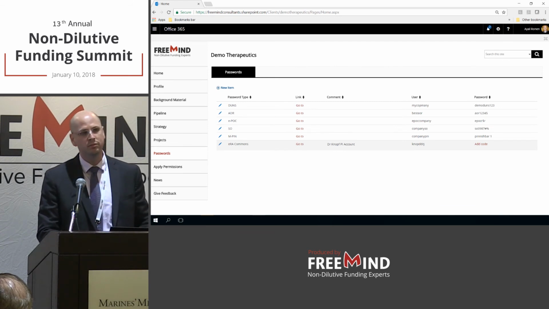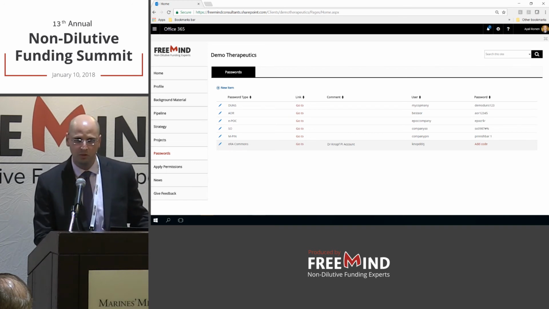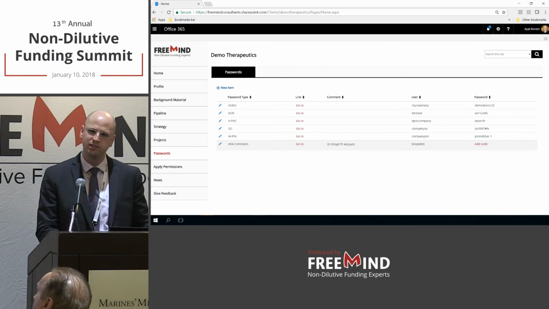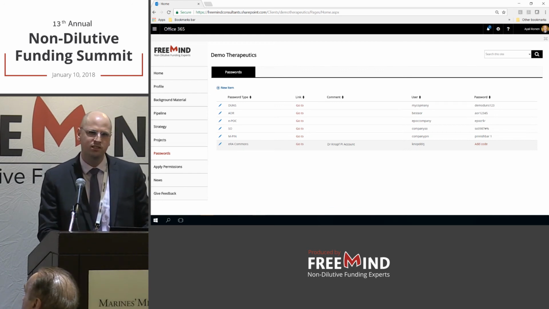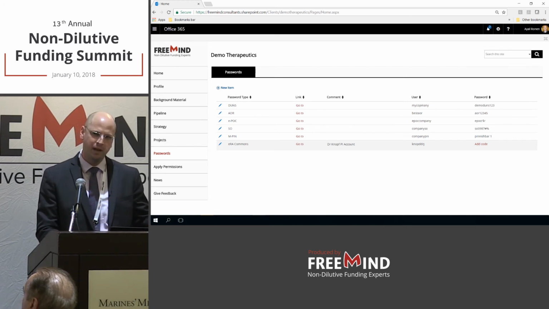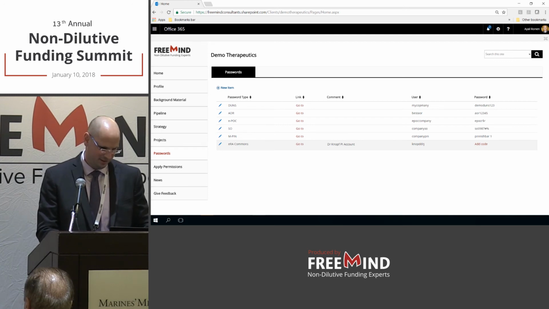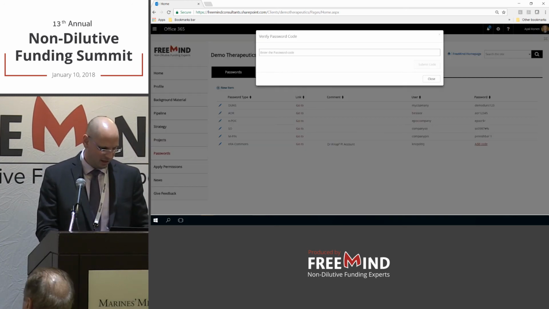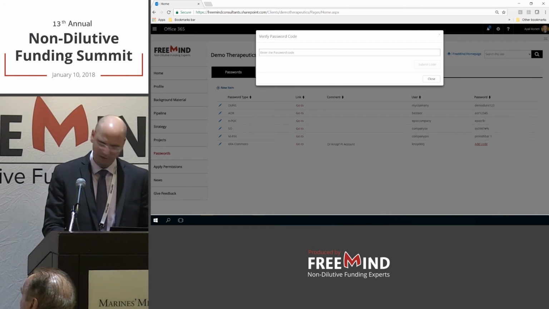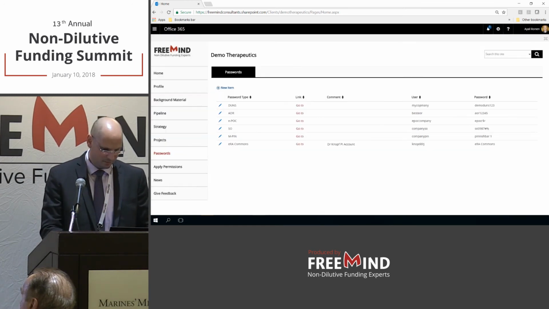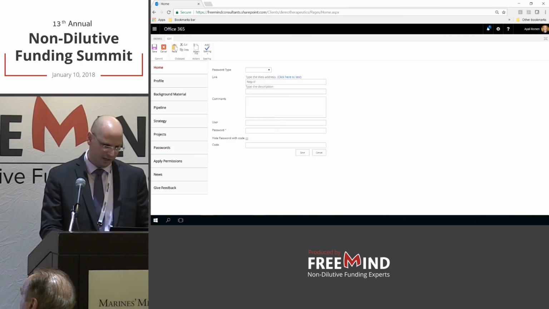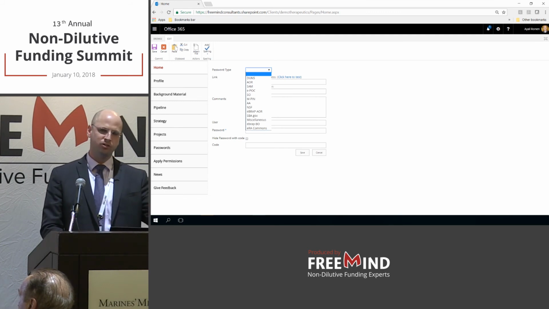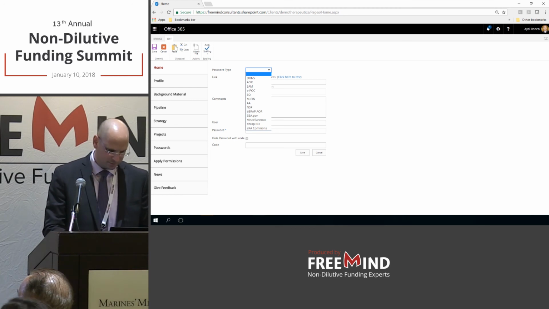Also worth noting, some within the organization do not like to share their passwords within the organization. So we added a feature that is able to protect the password. For example, a PI wants to protect their password, they can add a password to the password. And that password has a password. Here's an example of protecting that password, and then it gets unlocked, and there it is. Opening a new password, very, very easy. Creating a password, we've got all the various passwords that you need to create, so that's also a work process to show you what passwords you need to create in order to log into all the various portals.